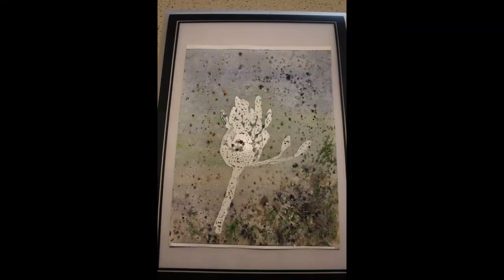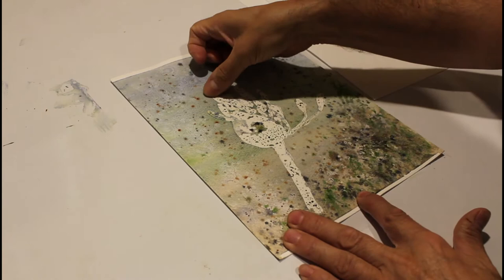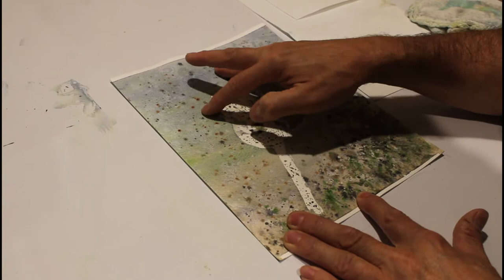This is what the painting should look like after it has thoroughly dried and you have removed all the salt crystals. To remove the masking fluid, gently rub the surface with your finger and it should start to come away from the paper in a similar fashion to dried PVA glue.